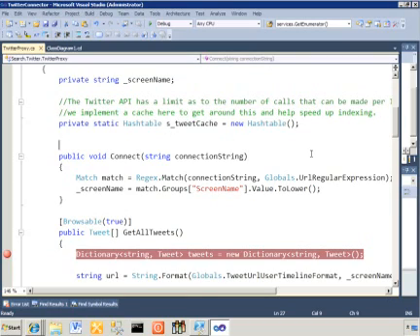So that's one reason, to make it a little faster. The other reason is the Twitter API has a limit on the number of calls that you can make. So if you try to index, you know, like 40 different Twitter accounts, and they have any number of tweets, you'll actually end up running out. You can't call into the REST API that much from a single IP address. So just something to be aware of, that you'll run into that.